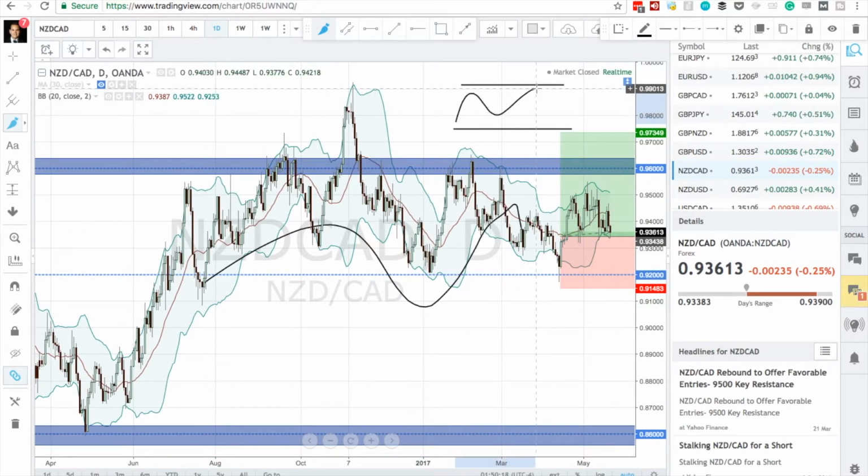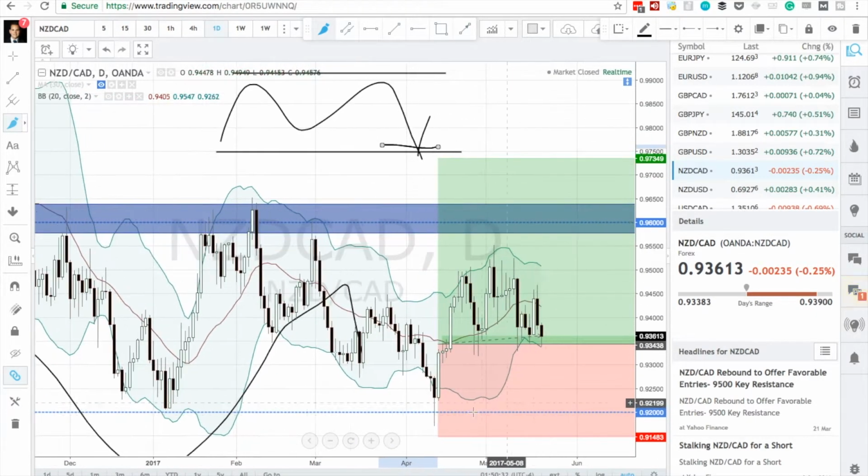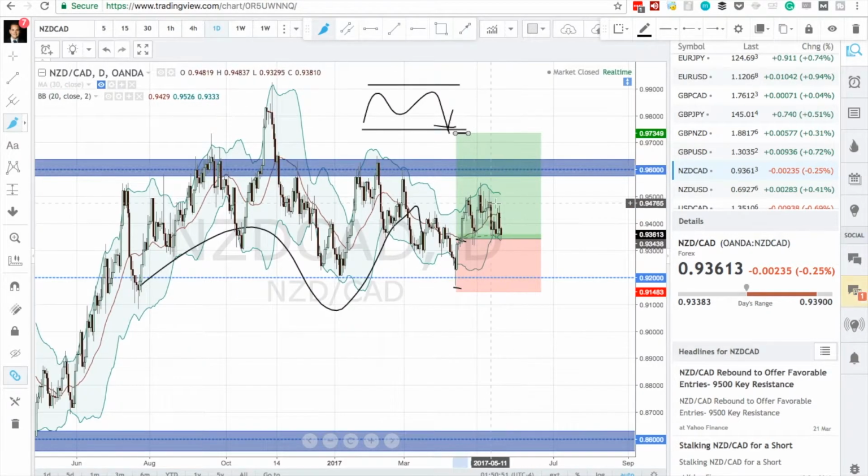And then we came back down, nice push back above, broke outside the Bollinger Band. This is a good example of a trade I would take because of the signal here. So I placed the entry above the candlestick, stop loss below the low, reward to risk at least 2-to-1, and 2-to-1 is going to be here. And I'm trying to implement a different take profit approach that I've been testing out as well.